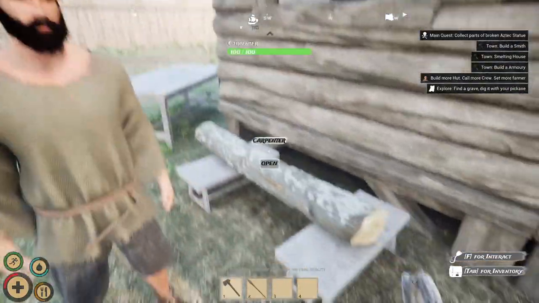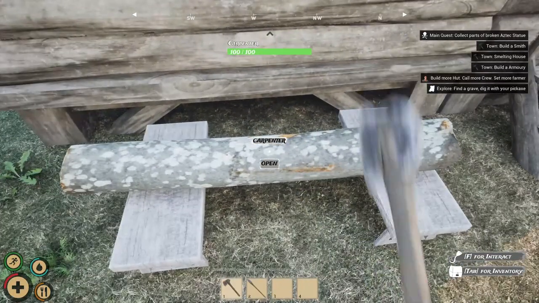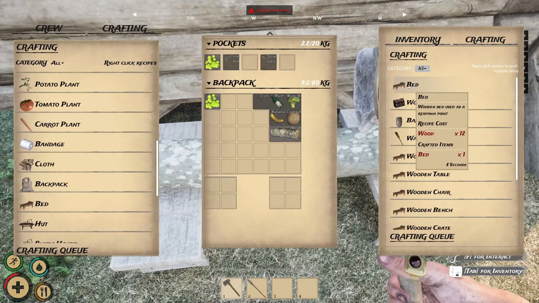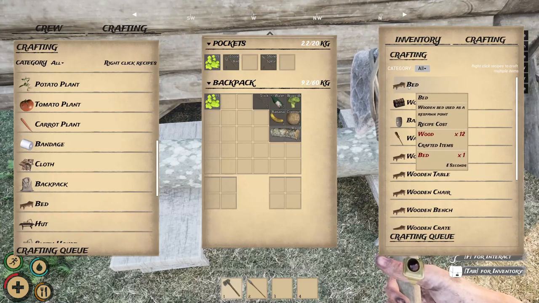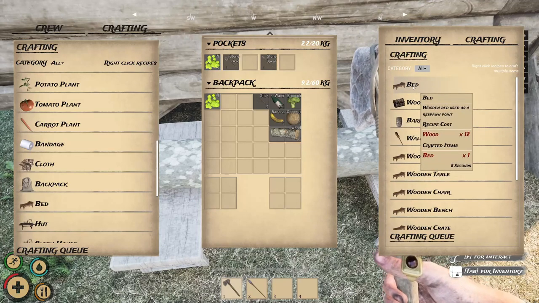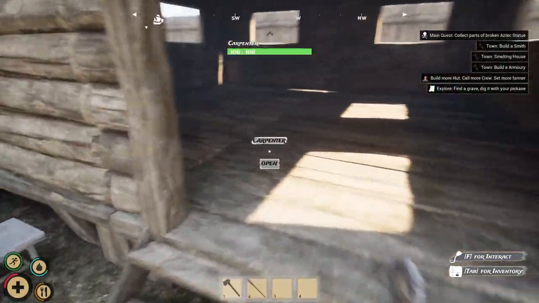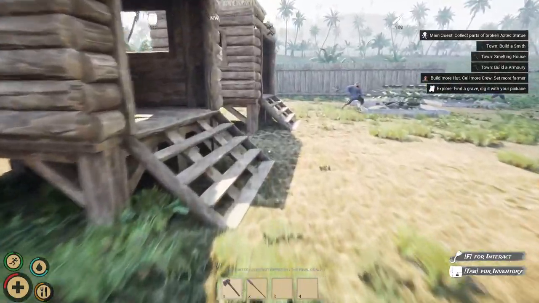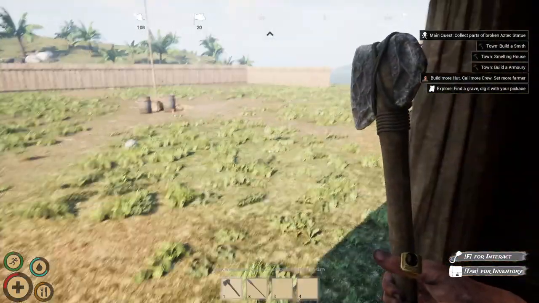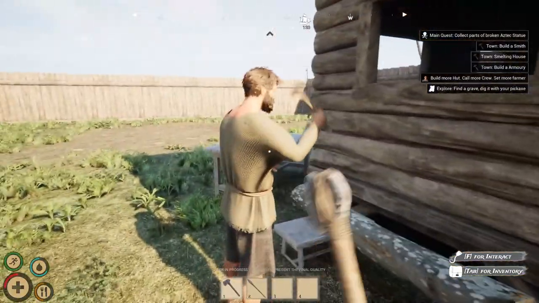Do I have to go to him? Hey, what are you doing, dude? I'm trying to make a bed. Insufficient items. 12 wood. What? I'm so confused. Can I use this bed? No. Guys, I don't understand what to do. How come I can't?